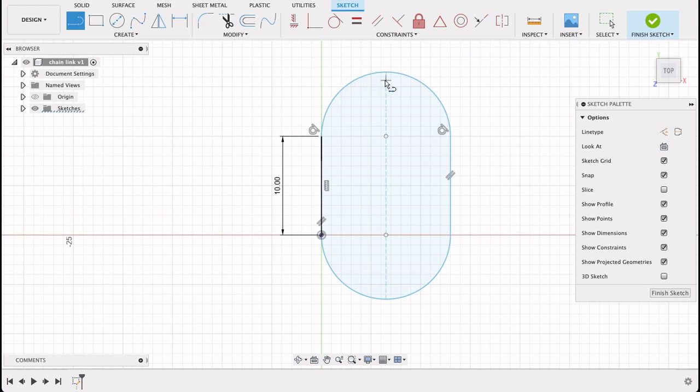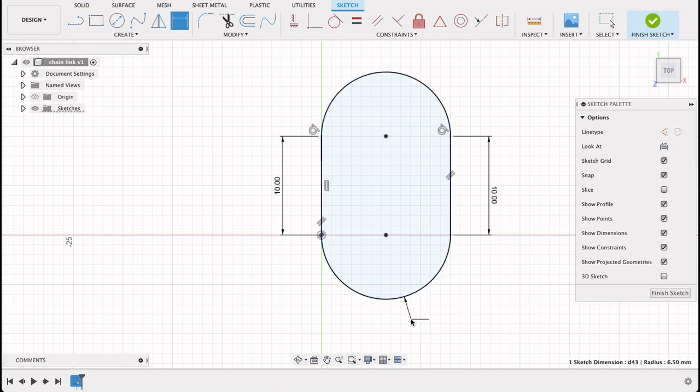Now I'll dimension it again. I don't know if I told you how last time. You push the D key, or you can click up top there, dimension. So now I'll select the vertical line. 10 millimeters, enter. These lines, 6.5, make that 6.5, enter. This one also 6.5, but it might tell me now that it's over constrained. No, it doesn't. So if you put in too many constraints, some of them become redundant and they'll be highlighted red and it'll tell you that it's over constrained.